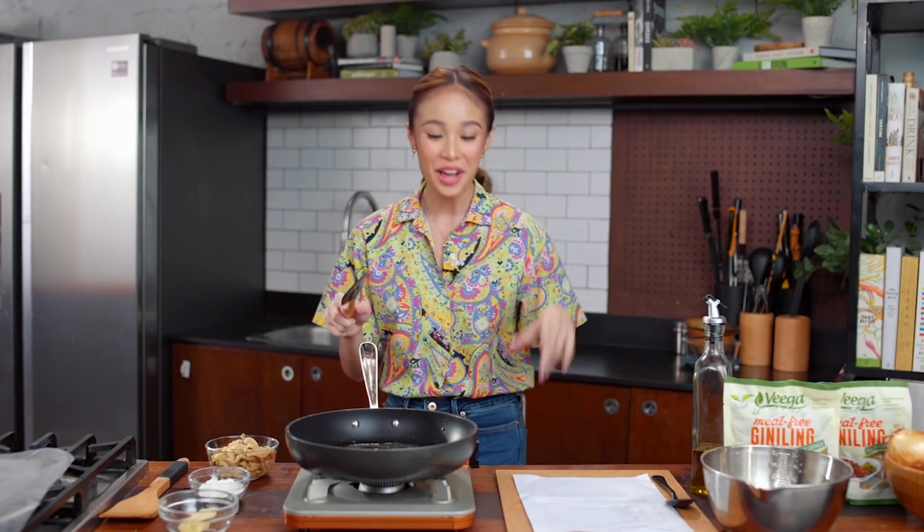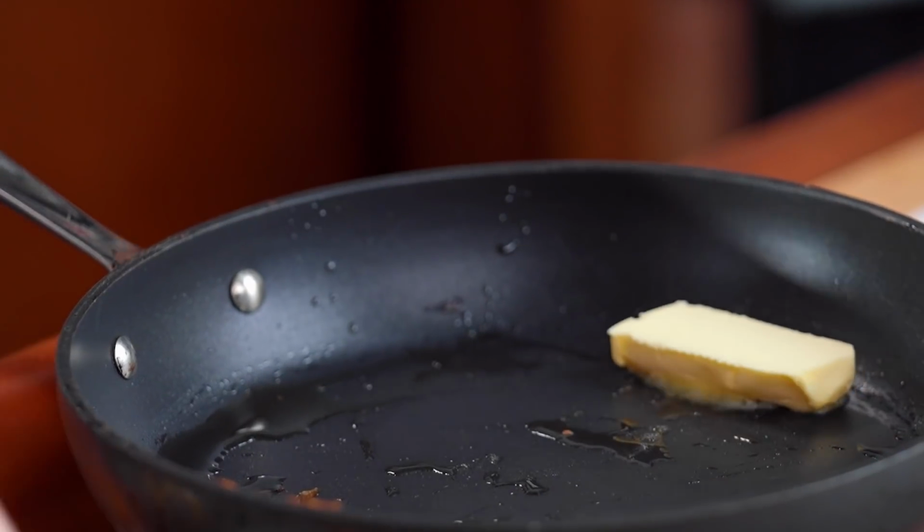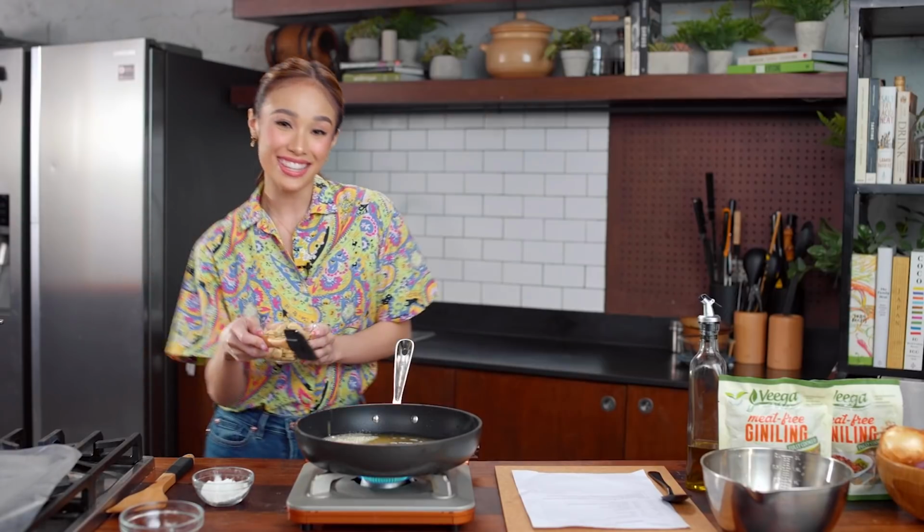Pero we're not yet done because we have to make the gravy. Guys, we actually have the oil from the burger patties a while ago. So, you know, it got a little bit of flavor still. But, okay, let's turn on this thing again. Okay, so here, now it's time to put the butter. Okay, there we go. Smooth like butter.